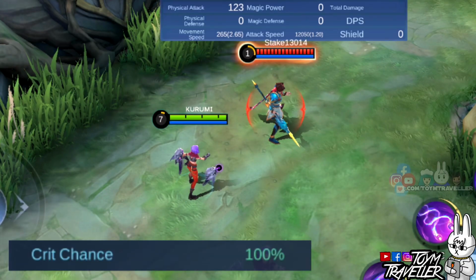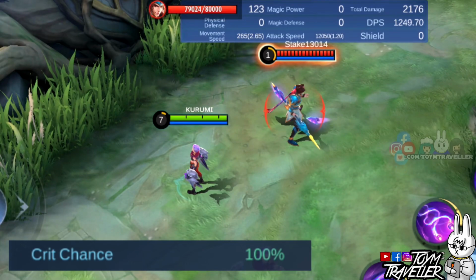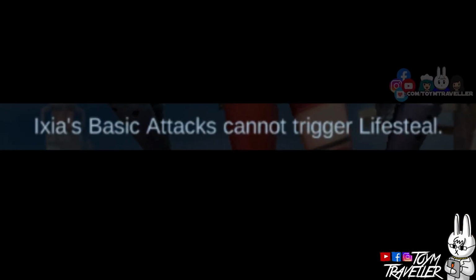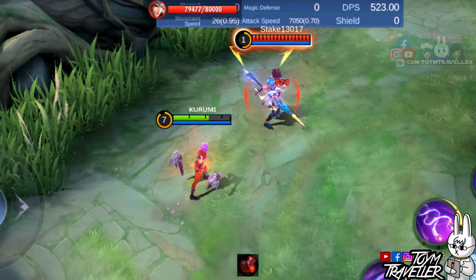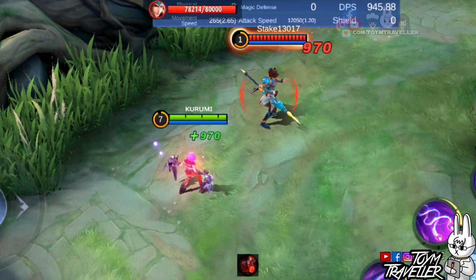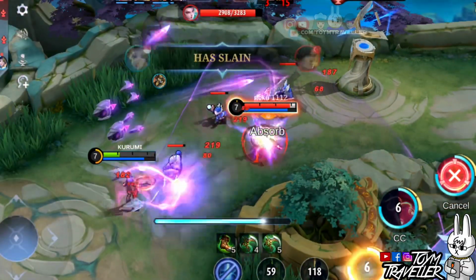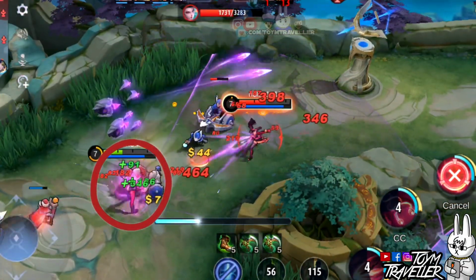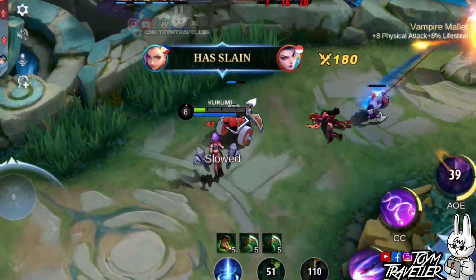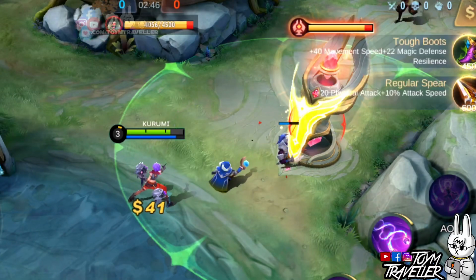Well, the downside is, Siphon Starlium cannot deal a critical hit. Also, her basic attacks cannot trigger lifesteal. That means that she can only rely on her Siphon Starlium to restore some health. But with sufficient attack speed, she can trigger Siphon Starlium frequently for clutch moments like this. Lastly, it doesn't trigger on turrets.